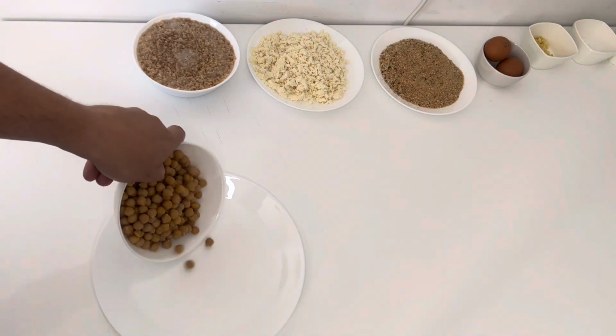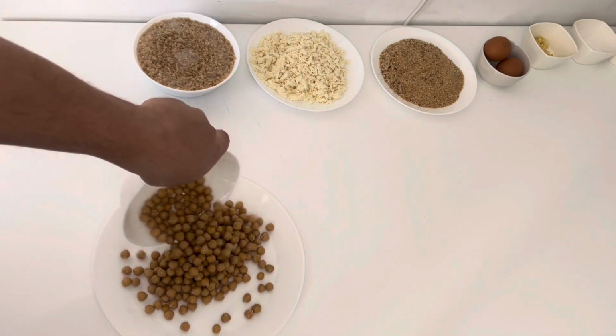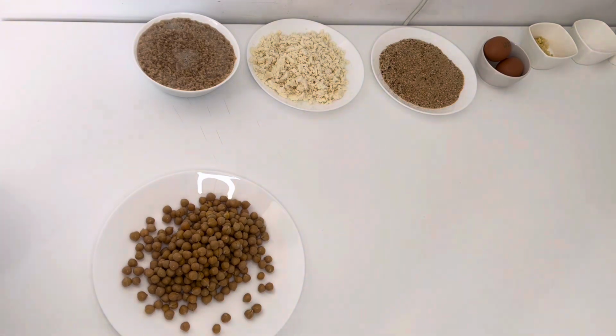Now, let's mash those chickpeas. We want texture, not baby food, so keep it chunky.